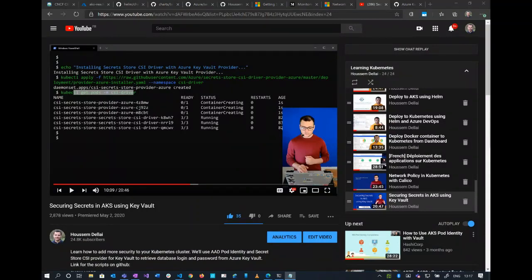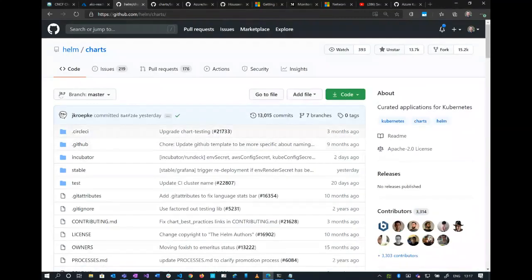Yes, so just a word about Helm. I know I have talked about this in the last sessions, but when you want to deploy, there are scenarios where Helm will be really useful for you. So those are mainly two use cases. The first one is when you have a multi-tenant application, you want to deploy the same application for multiple customers.